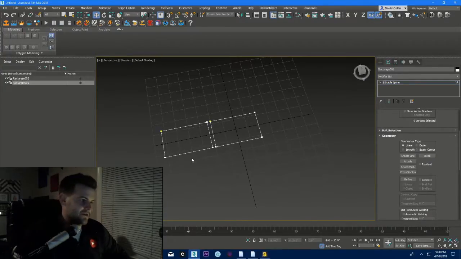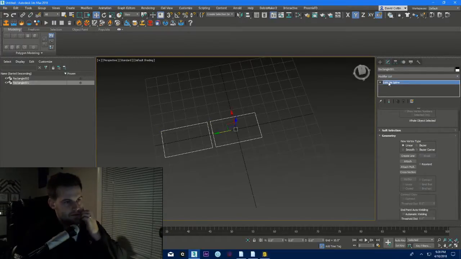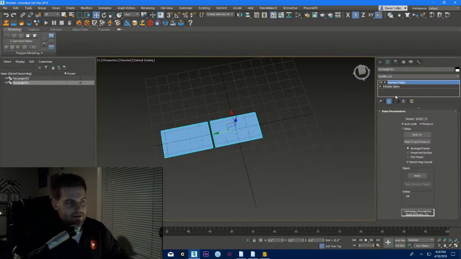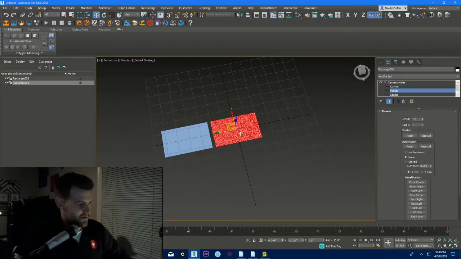You'll see. Okay, so then what you do is add a garment maker, which only applies to splines. So you can't find it in geometry things like planes and boxes. So you've got that. And so what you're going to do is take this first panel, and you're going to click the second one. You're going to select the Y because it's moved over from there.